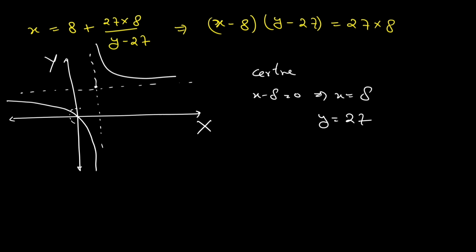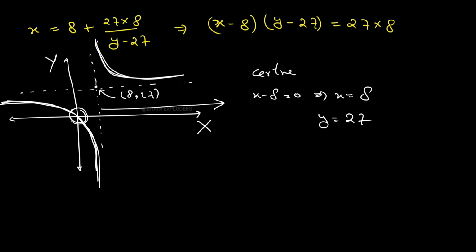We were removing this 0, 0 also. You also remember this. Now this part contains negative values of x, and this part over here contains negative values of y, and this part lies completely in the first quadrant, and that is why this is where we will get the solutions. Means if we are choosing the values of x which are greater than 8, this center is 8 comma 27, so on this side values of x are greater than 8, right? So if we are taking the values which are greater than 8, then we will get positive integral solutions.